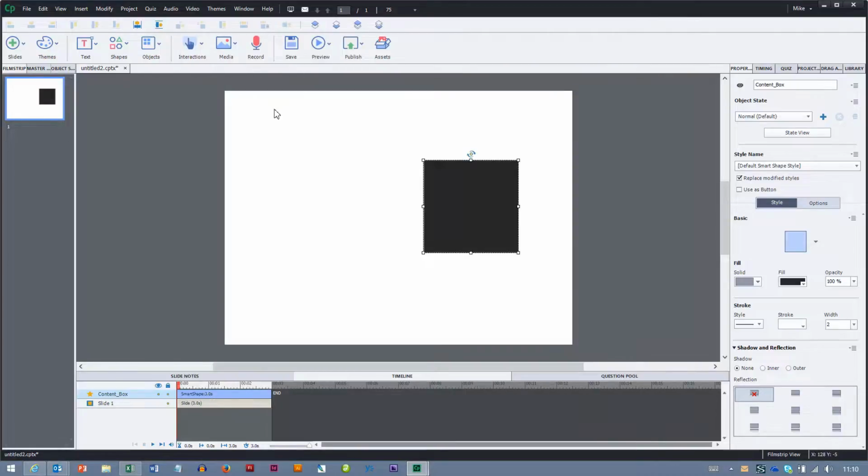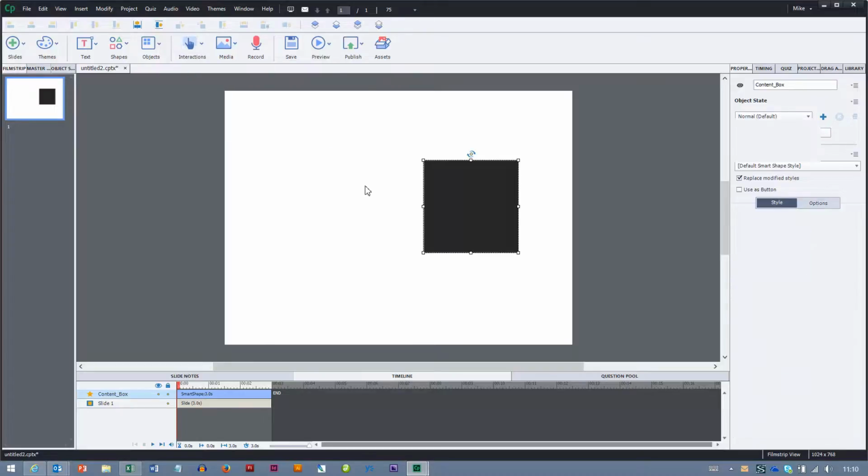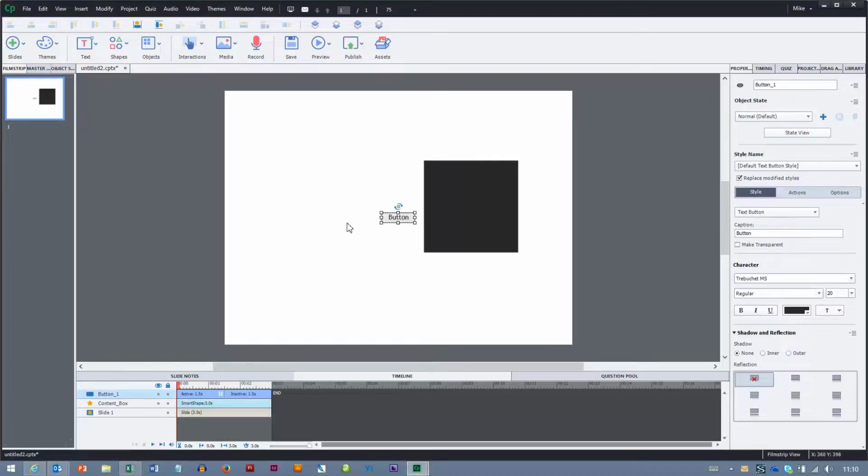So how do we change that state via a button? Well, let me go to interactions. I can put a button down. So I'm going to click that, and it also works with a click box as well. If you'd rather have a graphic button and then overlay a click box on the top, that's perfectly fine. And I'm going to put this button over here. So let's call this change. And if I can spell it properly, there we go.